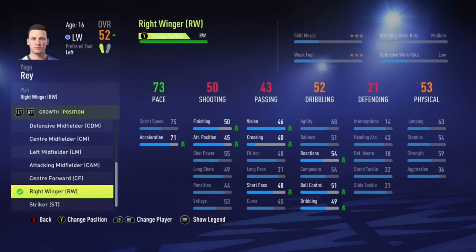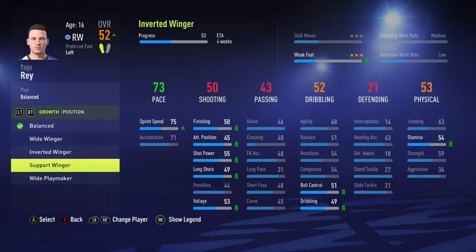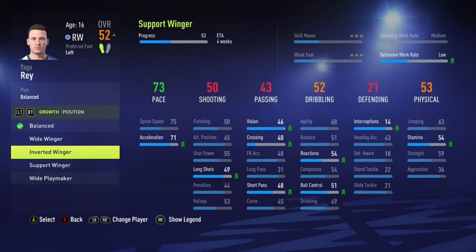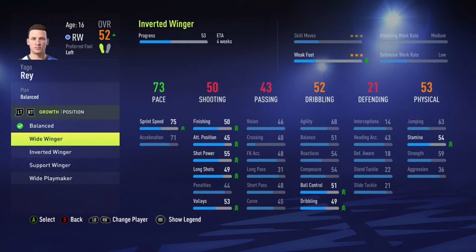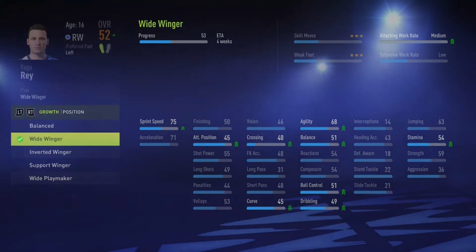So Ray, he's going to stay at 52. I think they're all 4 weeks. We'll go for wide midfielder. As a winger we need to up that crossing. Currently only 14, so we'll go with that, and it also will give a high attacking work rate as well.